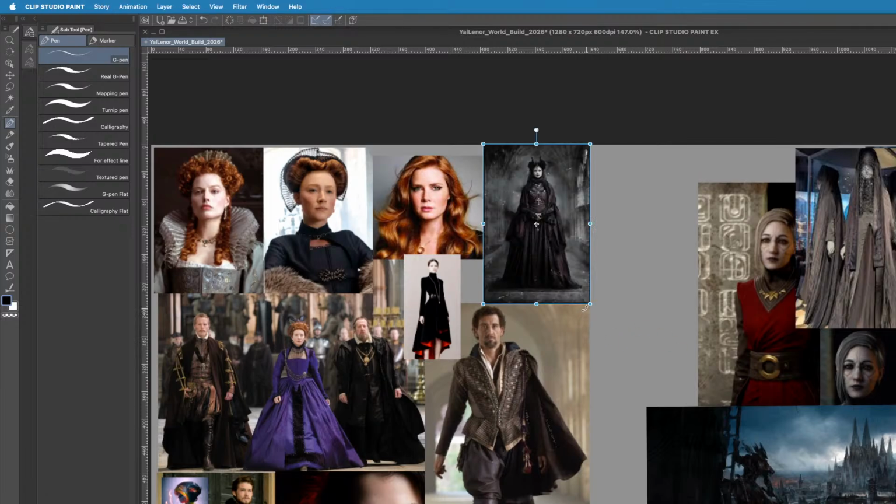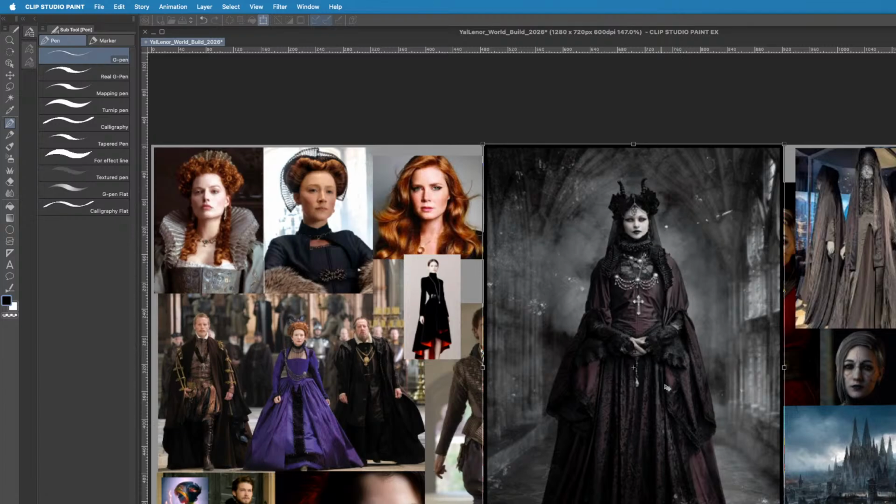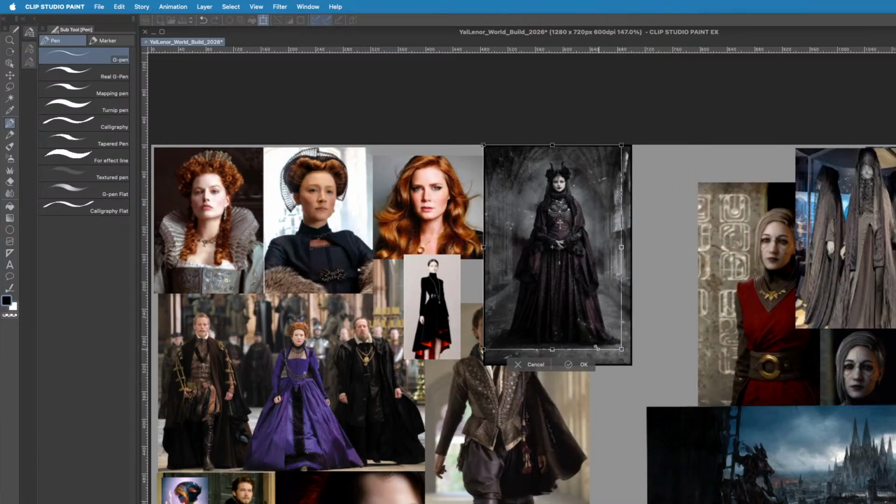This image right here, I think, is a standout. That is spooky. This is creepy. I really like this. The horns, the pale skin, the darkish clothing with some color accents. This could be like a key idea or image for myself in the making of the concept. So I usually have ideas that are more key to the initial concept that I can build off of. So I like that one.